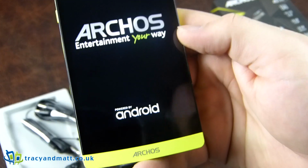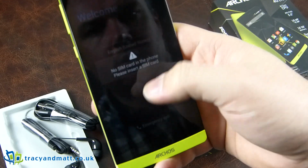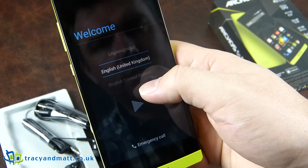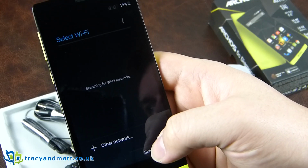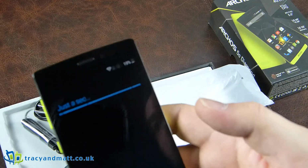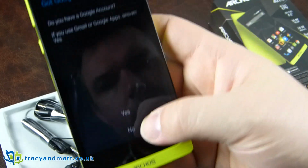Archos, still using the Entertainment Your Way powered by Android. Okay, no SIM card in SIM card slots, please insert one. Right, we're going to go with English. Skip. Get her on a Wi-Fi. We'll do that later.